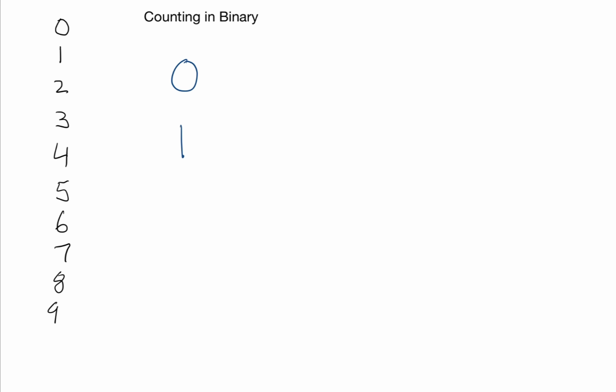Welcome to this CS210 computer architecture video where we'll discuss counting in binary. So you can also watch other videos, but I'm just going to give a brief video overview of this. And one way to do it is to look back at the old odometers that used to be in cars. Now, an odometer is something that measures how far a car has traveled, and all cars have them in the dashboard. They're digital nowadays, but before they became digital displays, they used to be these wheels that flipped over.